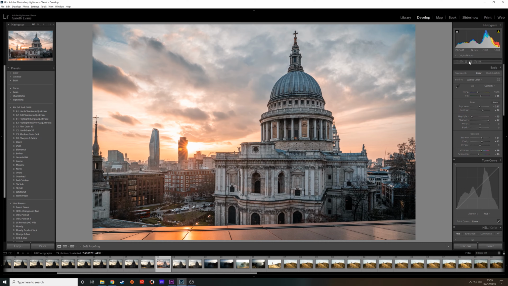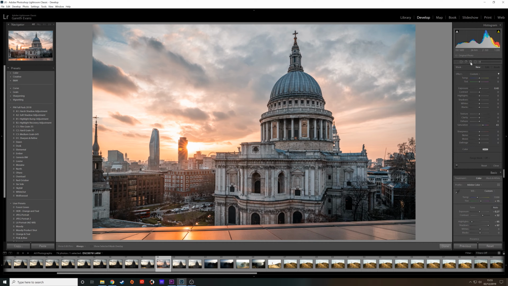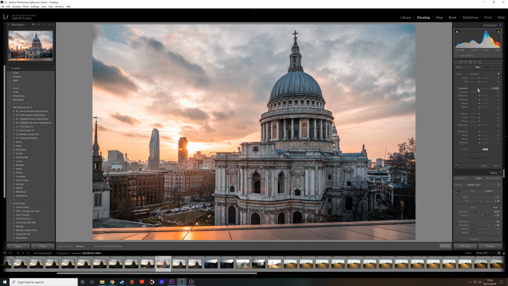But essentially, if we jump back into this same photo again, we can come up here to the graduated filter. Let's say we want to affect that sky a little bit. We can then affect the settings and then apply that as a graduated filter across the photo. So let's dial in a little bit of a reduction in exposure. Let's say about half a stop. That'll do. And let's just drag that in from the top left there. And then you can turn that on and off using this little icon here.